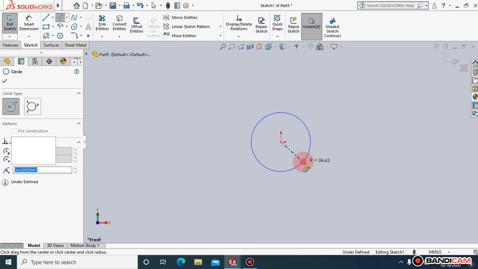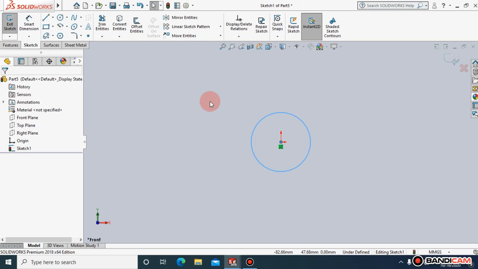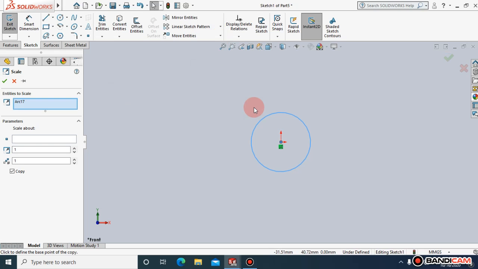Let me draw another circle just for understanding purposes, and rotate. Okay, scale entities, let me show the scale entities here, where it is 1, so I'm going to take 2. Scale point define, this is 2.